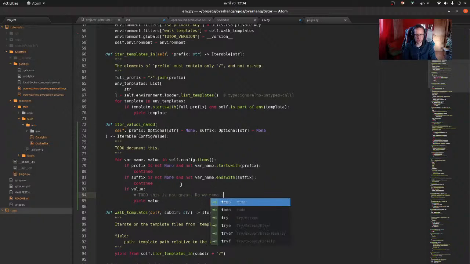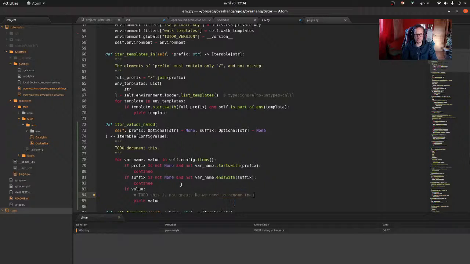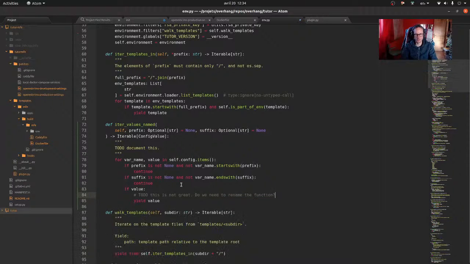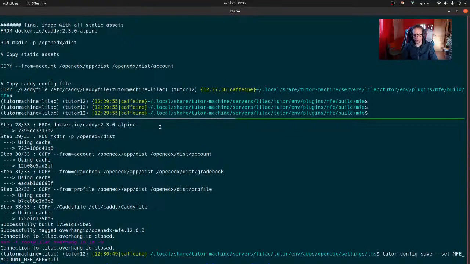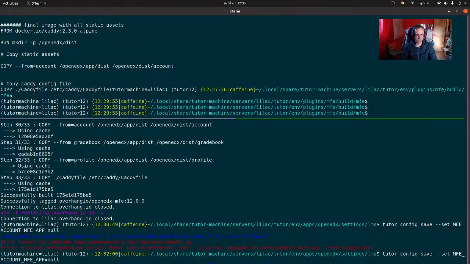We need to rename the function, because then the name does not really, well, we could not guess that this yields only non-none values, but this would work.